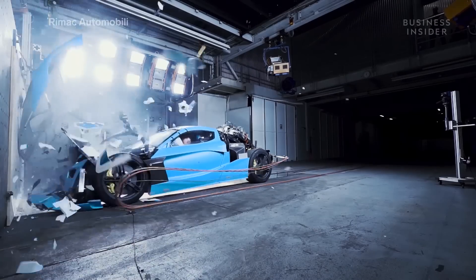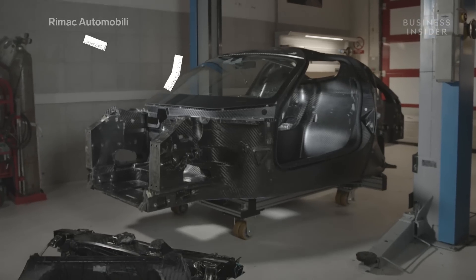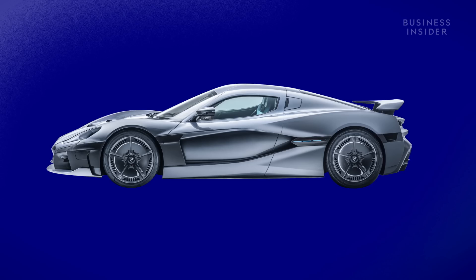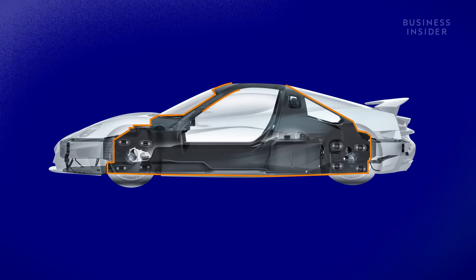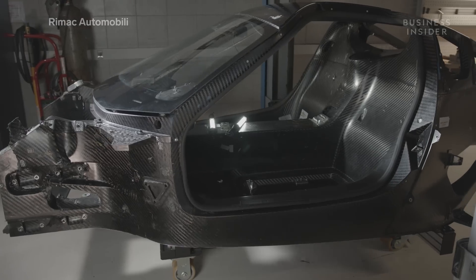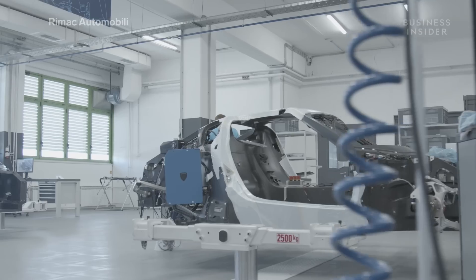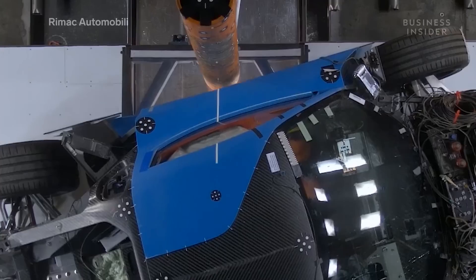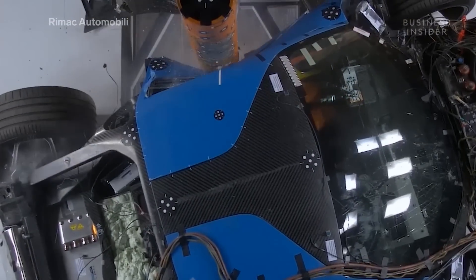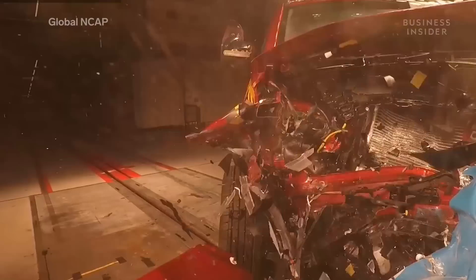So how does Remax make just 12 cars last hundreds of tests? The C2 is built around a carbon fiber monocoque. Its backbone is one giant carbon fiber cell that houses the passengers. This safer and more reliable design has quickly made its way into modern hypercars like Bugatti and Koenigsegg. Remax claims its monocoque to be the stiffest structure ever put in a road car — tougher than a Le Mans race car and three times as strong as a traditional road car.